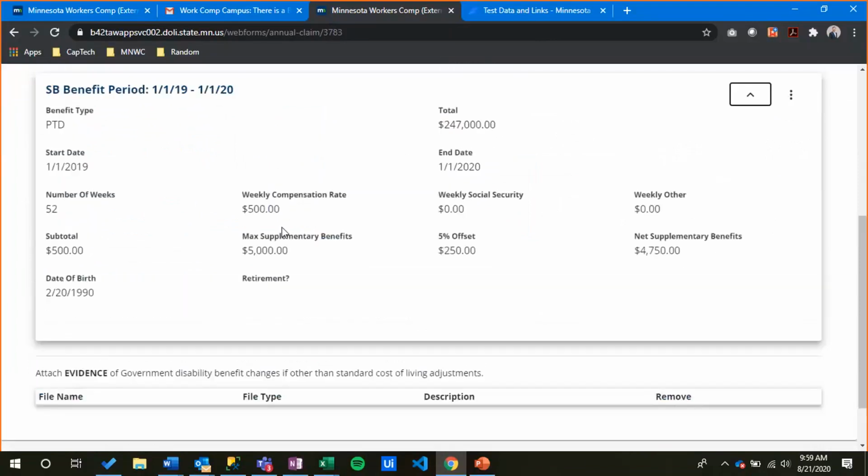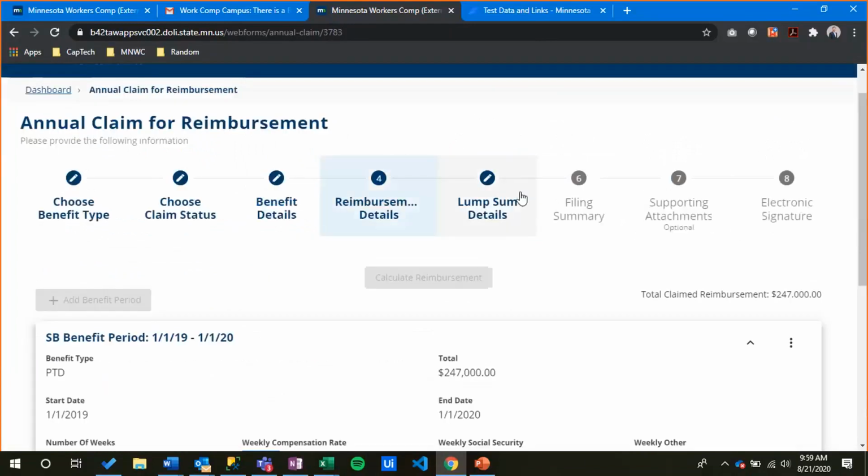So you can say, oh no, I accidentally didn't mean to do that. Or if they respond back with a rejection and a reason why they didn't approve it, you always have the ability to go review the information submitted so you can see where you went wrong and then make changes to the new submission.